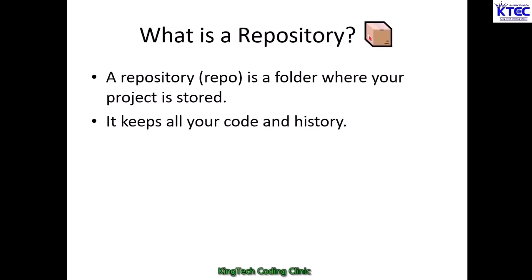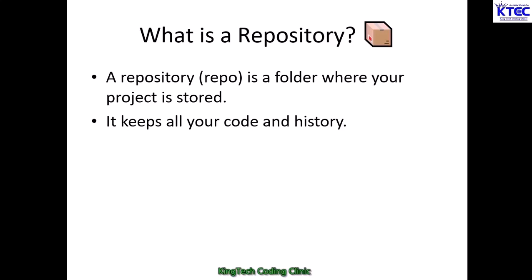And then from there we proceed and look at what a repository is on GitHub. A repository is basically a folder, okay, where your projects are stored. Just as you have on your PC different folders storing different files, the same thing happens on GitHub.